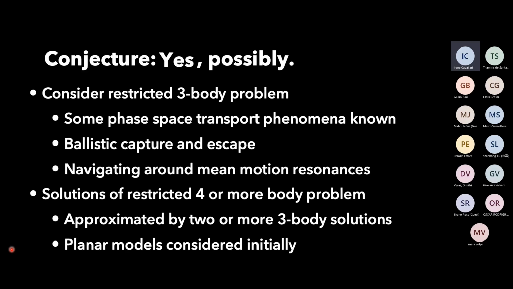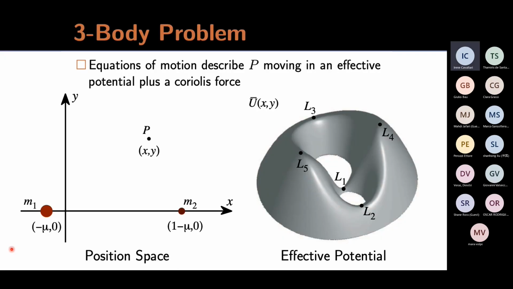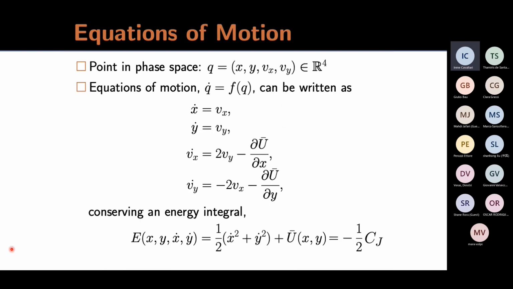So we're first just going to consider some planar models because those are the easier ones to discuss, but much of this carries over to the full 3-degree of freedom problem. So we all know, hopefully, about the restricted three-body problem where you've got a point mass in an effective potential plus a Coriolis force, usually viewed in the rotating frame with everything non-dimensionalized. And the planar equations of motion are well known to many of us, and there's an energy integral. I'll often use the energy, so this is the Hamiltonian, which of course is -1/2 of the Jacobi constant, and I'll go between those as necessary.